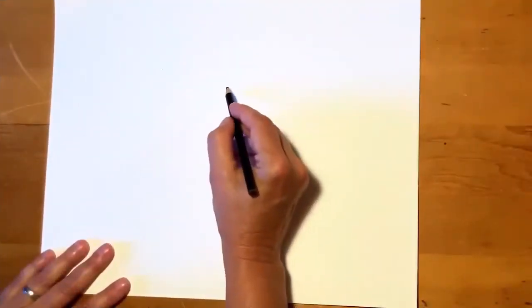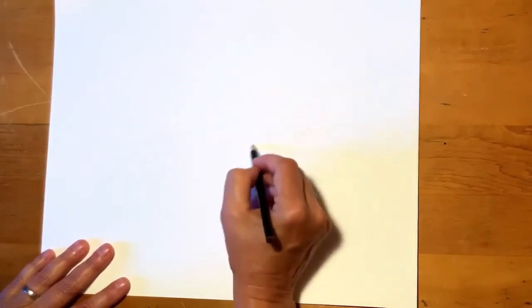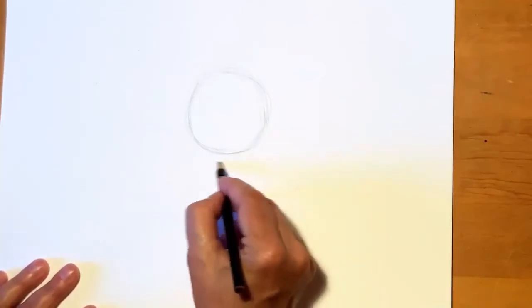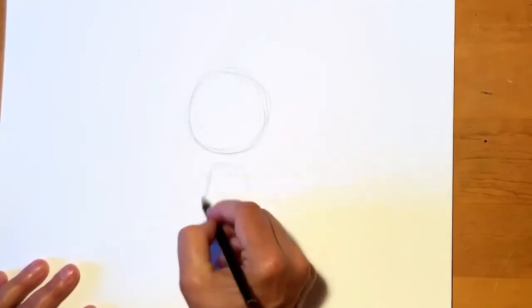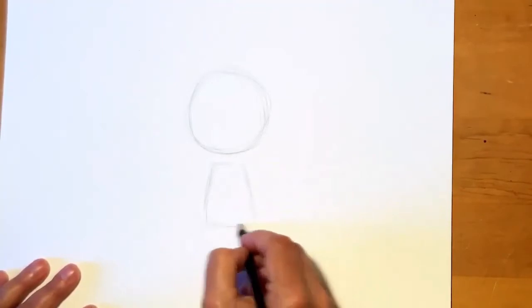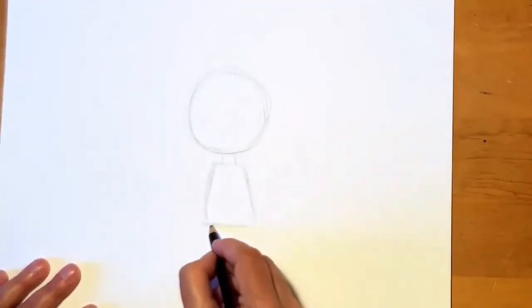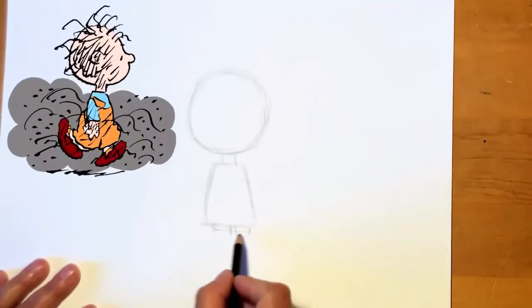For Pigpen, we're going to start with his head. All the Peanuts characters have big round heads, and Pigpen is no exception. So I'm going to lightly draw a circle where his head would go, and then I'm going to do a rectangle shape, but almost a square, that's going to be his body. It's a rectangle, but it's narrower on the top near his head. There's his neck. We're going to do light lines where his legs are going to go. He has short legs.